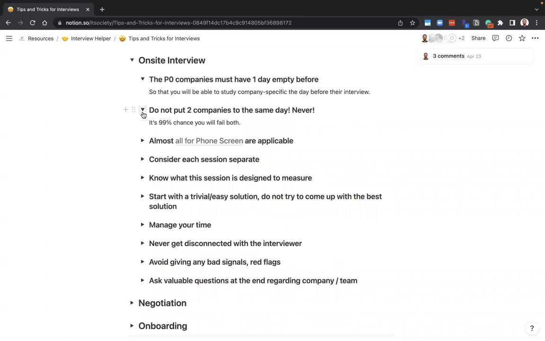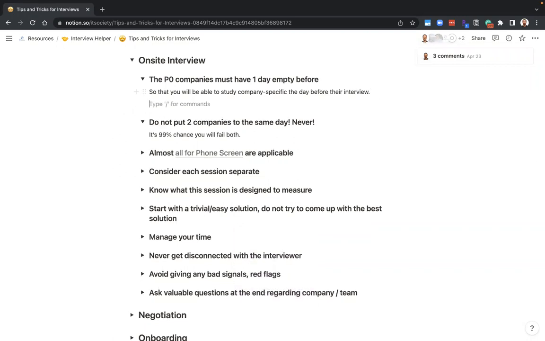I can add one thing. Probably you will also mention, but you don't have to schedule all the sessions into a single day. Most of the time it will probably be five sessions, let's say 2 design, 2 coding, and 1 behavioral. You don't have to schedule everything, because recruiters tend to bring everything into a single day, but you have the option to ask them.